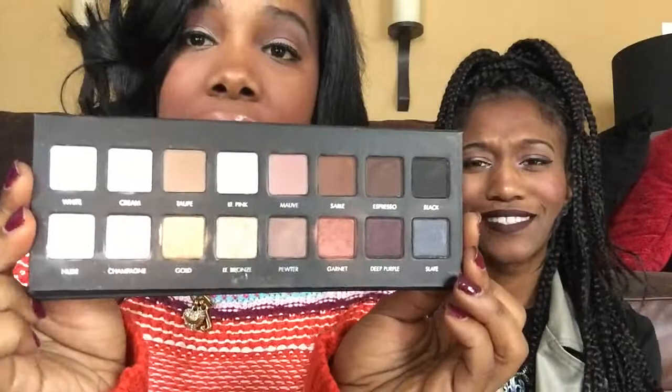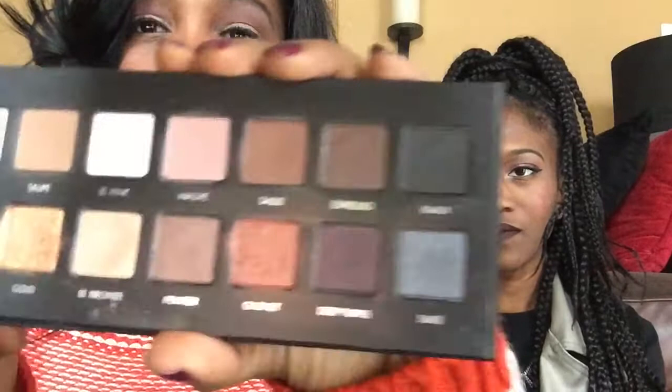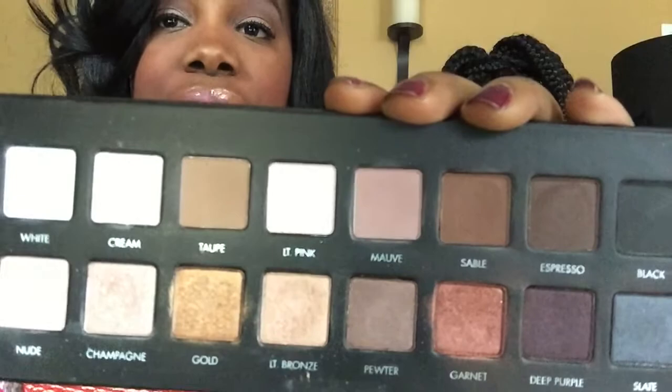My next favorite is my Lorac Pro Palette. I feel so bad because I'm so late jumping on the Lorac Pro bandwagon. I have been using the mess out of this palette, rocking hard with mauve, light bronze, and this cream color in my highlight. It's very, very pigmented. If you don't have this palette, it's definitely worth the hype. I just started using it — not because it was a bad palette, but because I can only really commit to one palette at a time for a look. The Lorac Pro is a very good palette in my opinion.